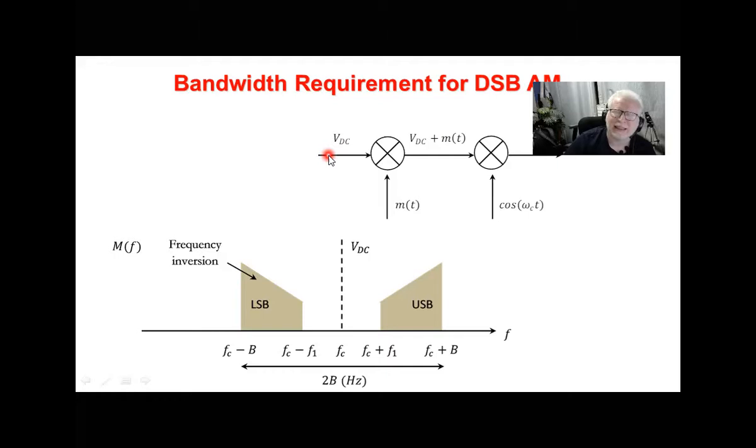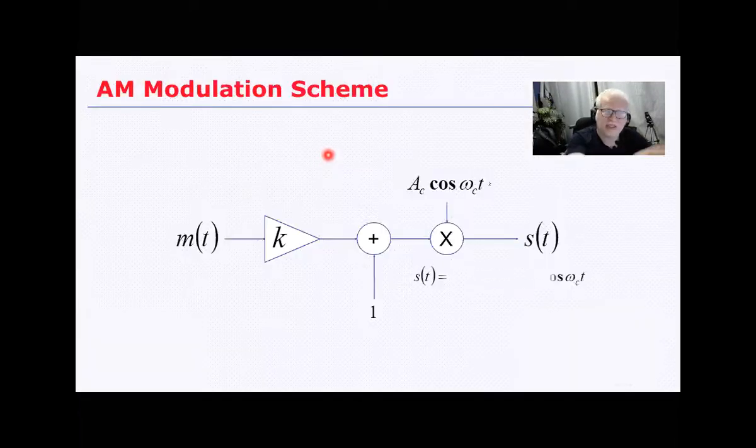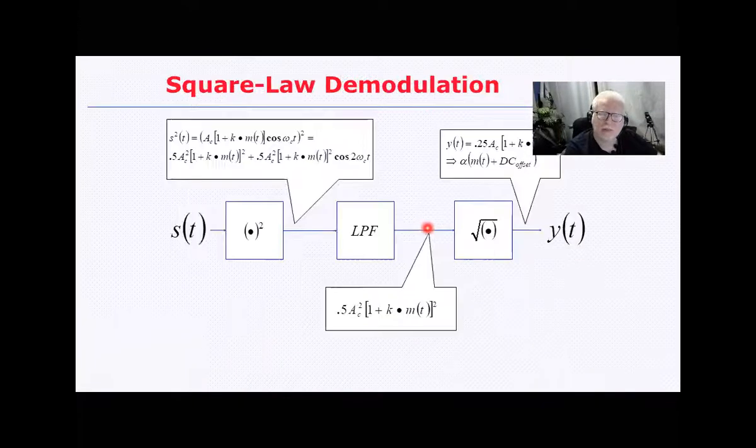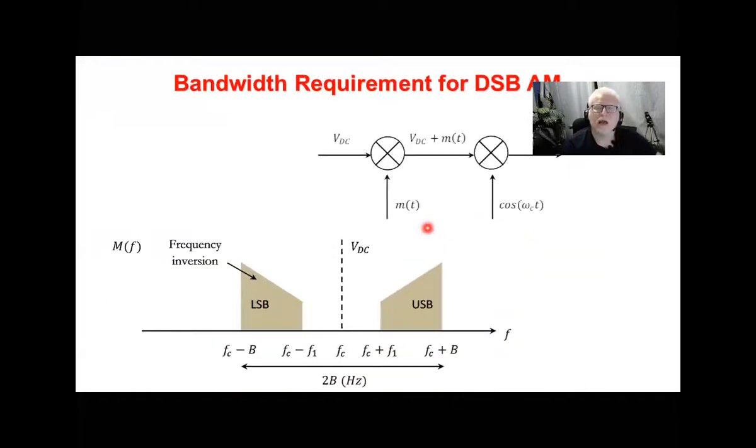Actually, I am attempting now to confuse you, because the old block diagram was in this shape, if you remember. Oh yeah, this is the old block. Here you have K, which is what we call the modulation index. We have one as a DC offset, and then you multiply by the carrier and so on. Now we have another block diagram for the same signal. So, my dear students, let's investigate this block diagram together to check if we will get the same output or not.